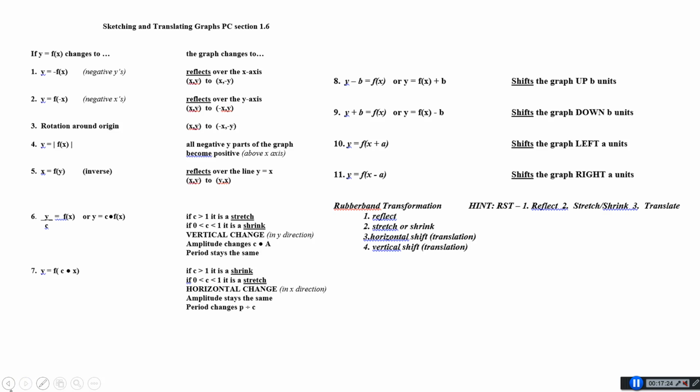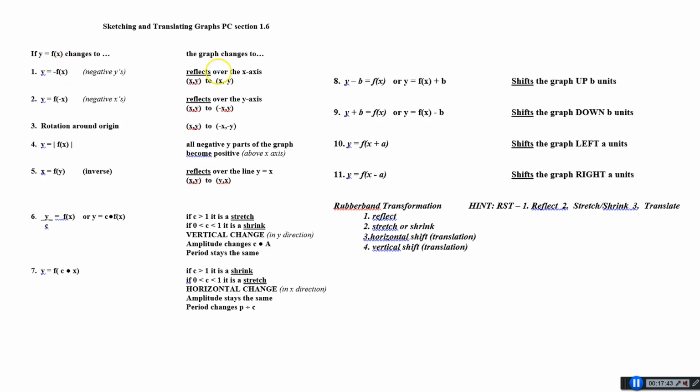And some people have all of this memorized. I think this is way too much to memorize. What I just showed you is basically how I do transformations. I think about it as if it's inside, it's the opposite of what I think. If it's on the outside, it's what I think it should do. And if I need to, I make a table, right? That's basically the big thing. But this is really what's happening.